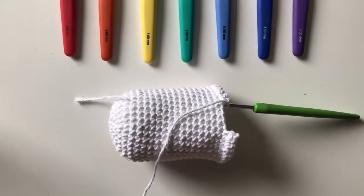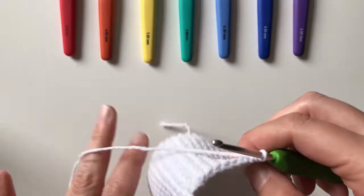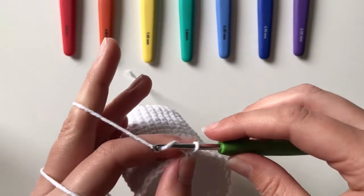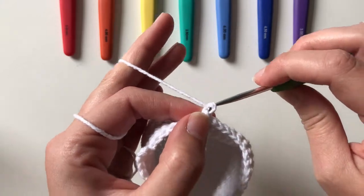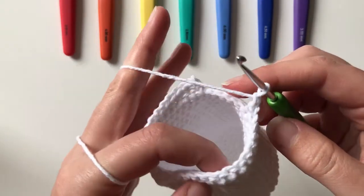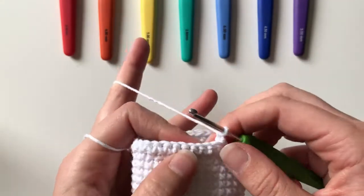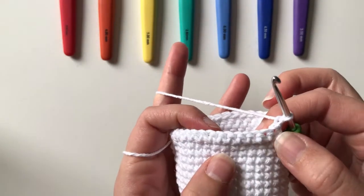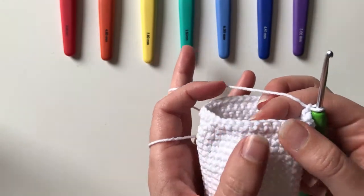Okay, so it should be looking like that once you've just done your 29 single crochet. So now we've got to this beginning point again. We need to do another chain one, and we need to turn our work back around again. Okay, and this time you're going to do 13 single crochet and then 2 decrease stitches.